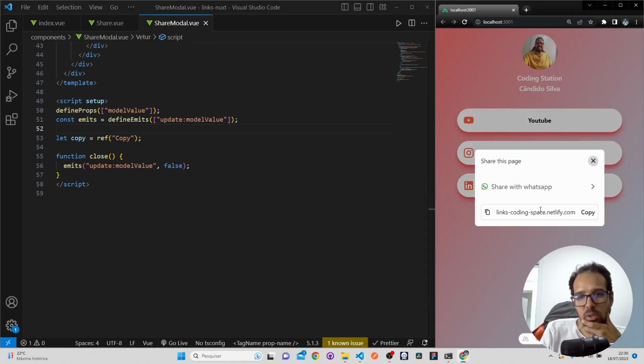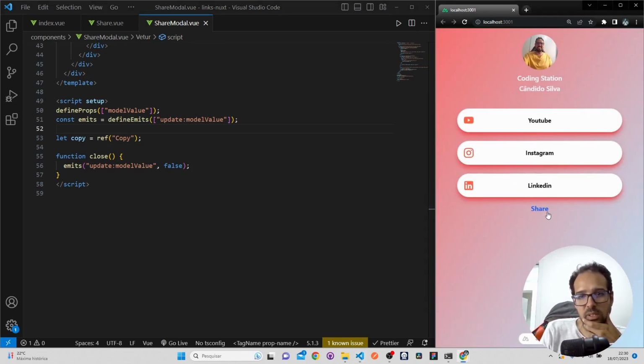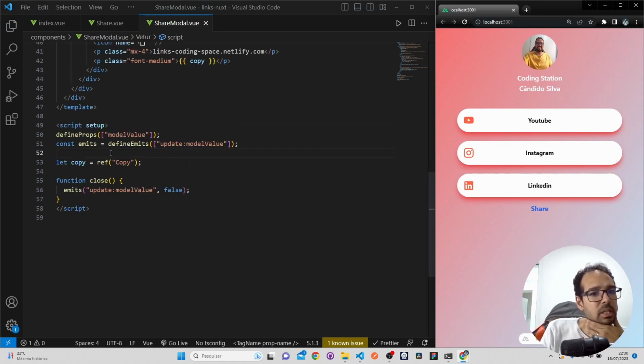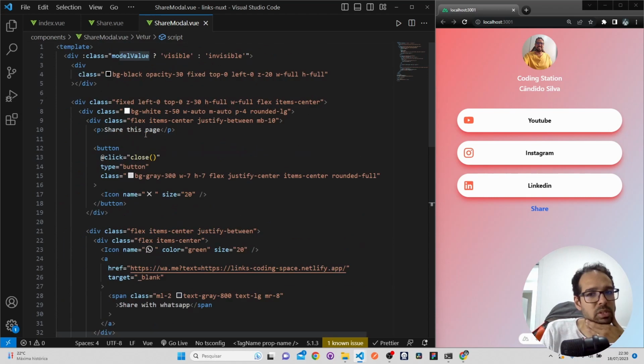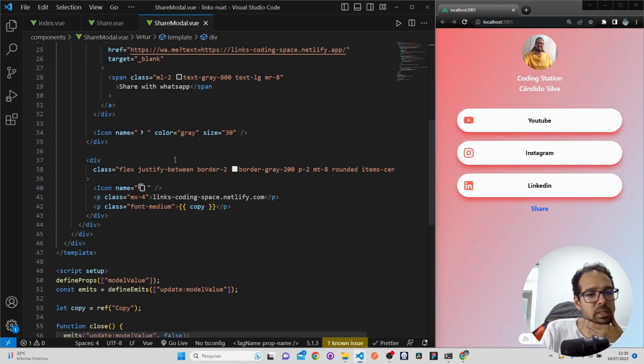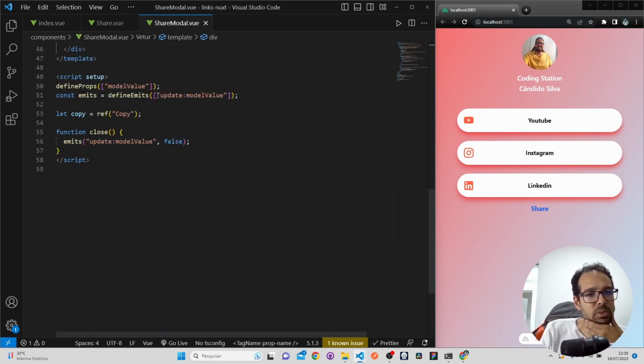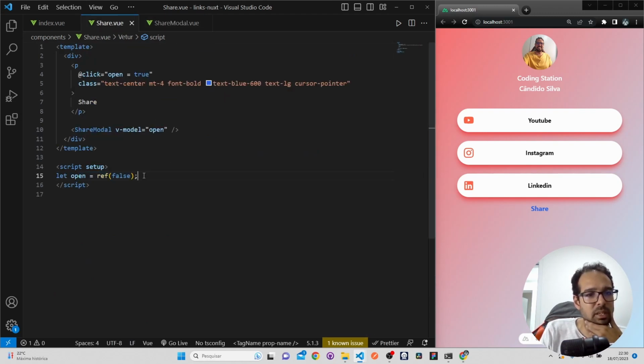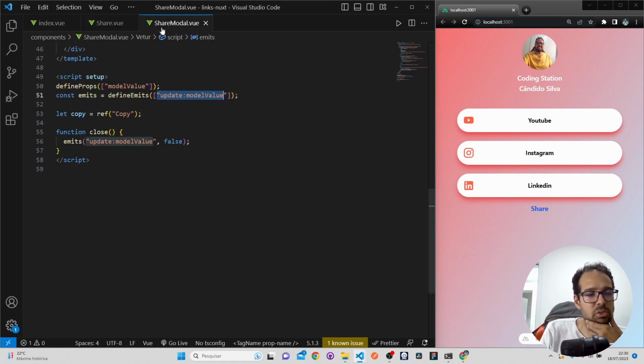So if I click it closes, if I click it opens, good, this is working. So we need the model value to open and close. So this is going to bind the class here. We need to emit an update model value. So this is going to do it automatically. Change the open value to false.